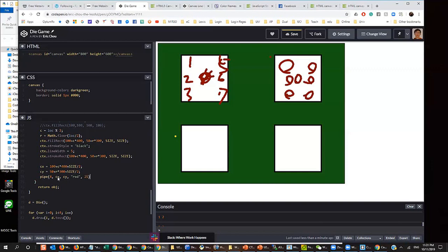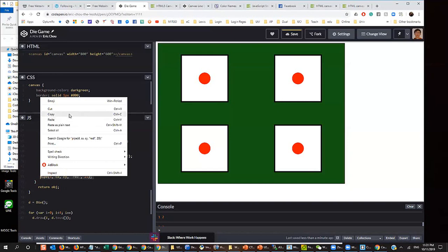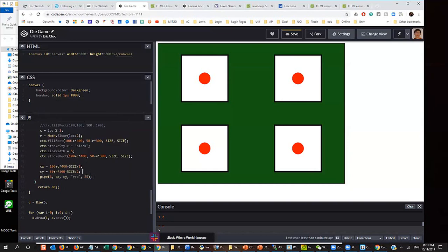Okay, that's good. That actually gives me a good red pipe over there. So let me try to do everything now. Let me try copy. Let me do 15 and number 1.